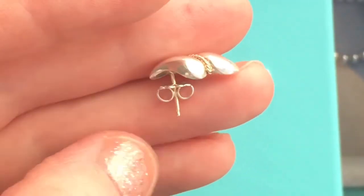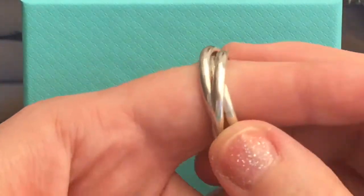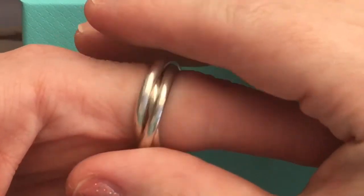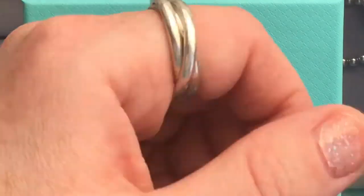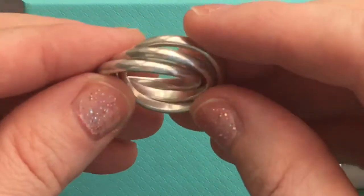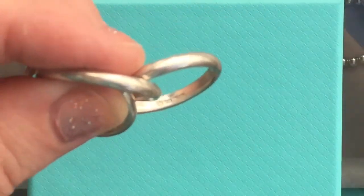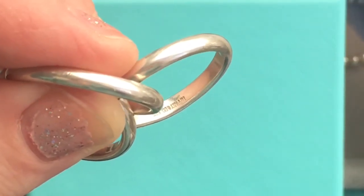The post is gold and there's a little twisted band of gold over the top. Moving on to the ring — I don't know what it's called but it's really cool the way it can slip on and off. Honestly I feel like it slips off a little too easily, so I'm afraid to wear it and lose it. This is the older style and it's a lot thicker than the newer ones. I'm trying to show you the Tiffany & Co mark on it.